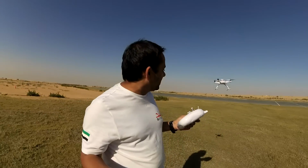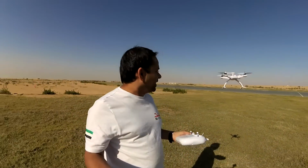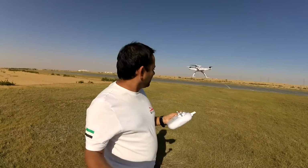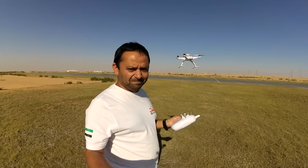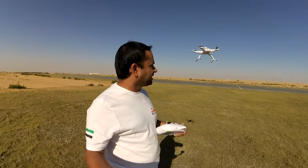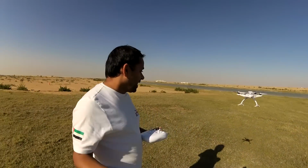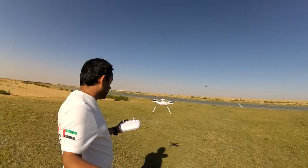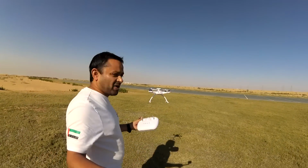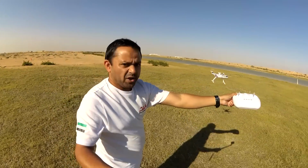I'm gonna put a Rhino V2 on this quadcopter, and then we will see how it performs with a camera on board. That means a payload on it. I'm simply loving the performance on it. Now, let us put the camera on and let it follow us and see what kind of video footage we get. There. As soon as you activate the feature, it actually looks at you, and then you start walking towards it. It says no, don't come closer. It starts walking back. It actually tracks your radio.